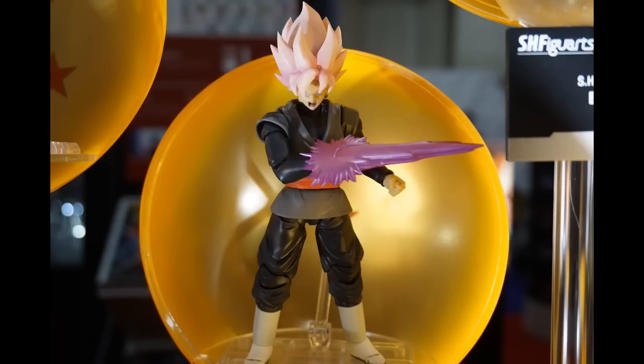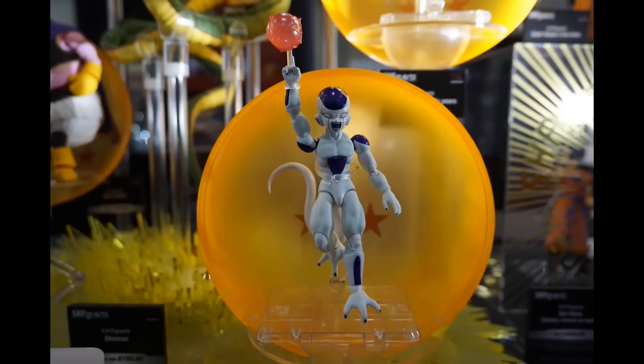What about Goku Black? When's he due again? Goku Black is scheduled for March — coming out pretty soon. That one you're looking at there is pretty close along in the process; you can see there are a couple of numbers on his chest indicating that the tooling is getting ready and they're testing it. And Frieza 2.0? He's scheduled for April release, so super close.